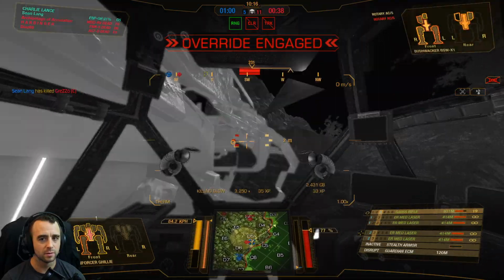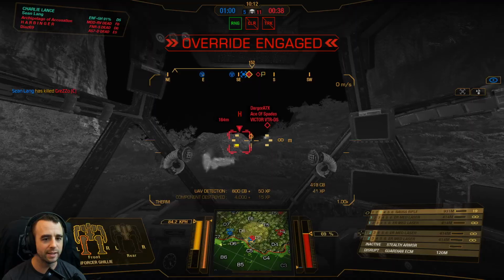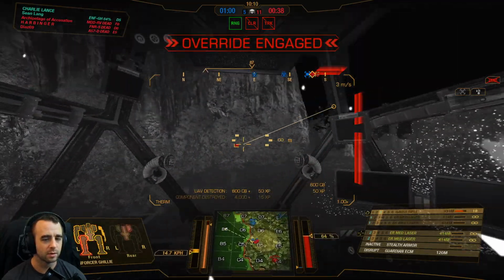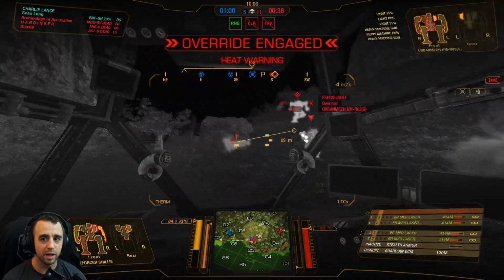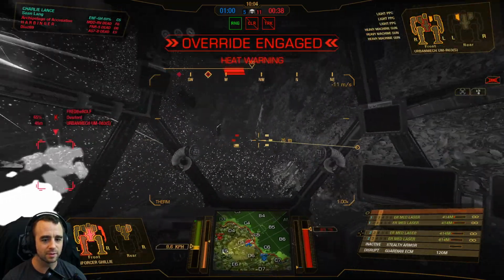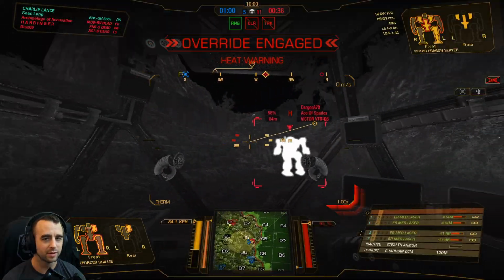Okay, there's one down. I'm gonna go flip around, get ready. He is also CT. I'm gonna shield here, do the best I can. See if maybe that... Yeah, there's nothing I can do here. Let's go for a center torso.